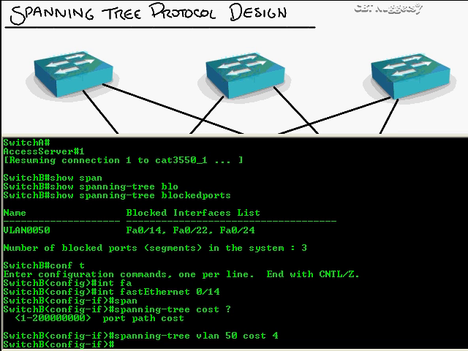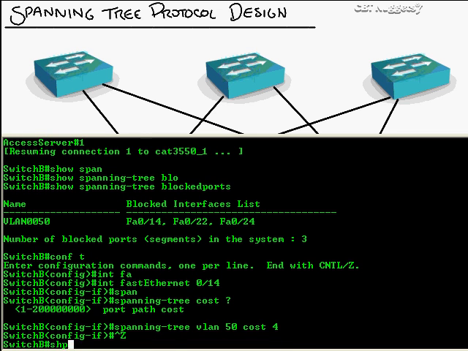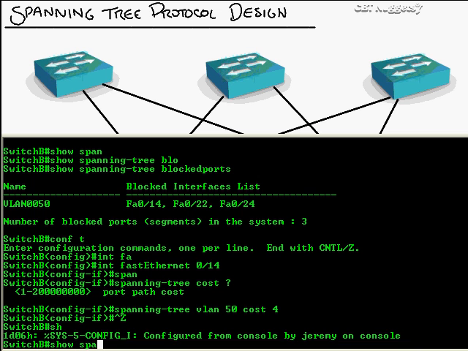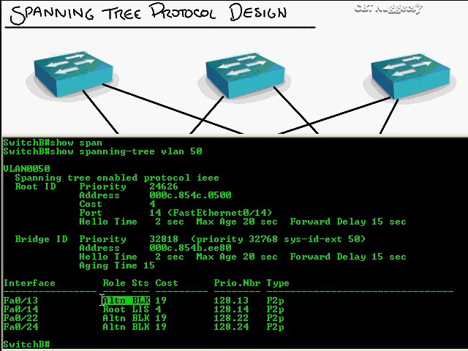Now what that's going to do is it's going to recalculate and say, well, wait a sec. Let me do a show spanning tree for VLAN 50. I have FastEthernet 0/13. That was the forwarding port, and I noticed that it's a cost of 19. And look at what happened. It transitioned in the background. It said, I'm going to make FastEthernet 0/14 my new root port. And I know it just transitioned because it's in the listening phase. If I hit the up arrow one more time, it should at this point be forwarding.